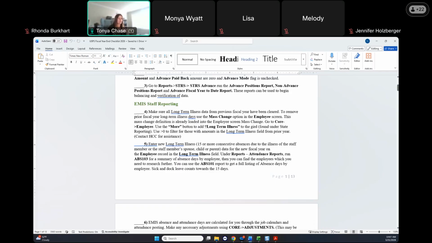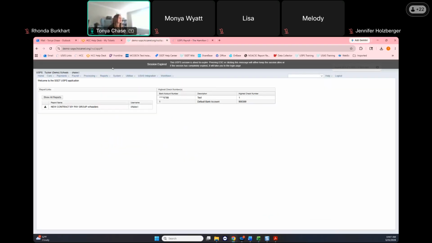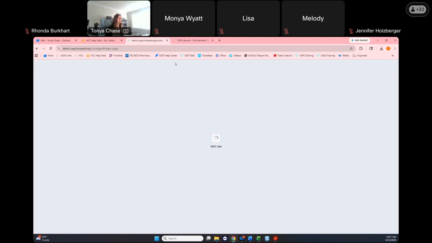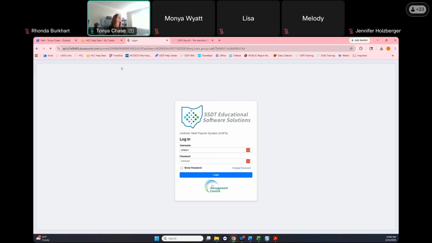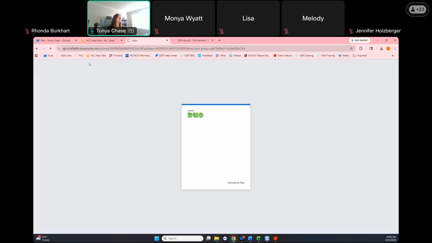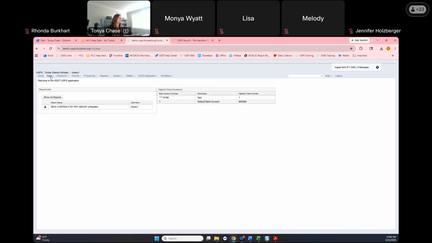At this point in time, most districts have done this because it's been an EMIS error. To do that, if you haven't, you can go into USPS, and you would go to core employee.